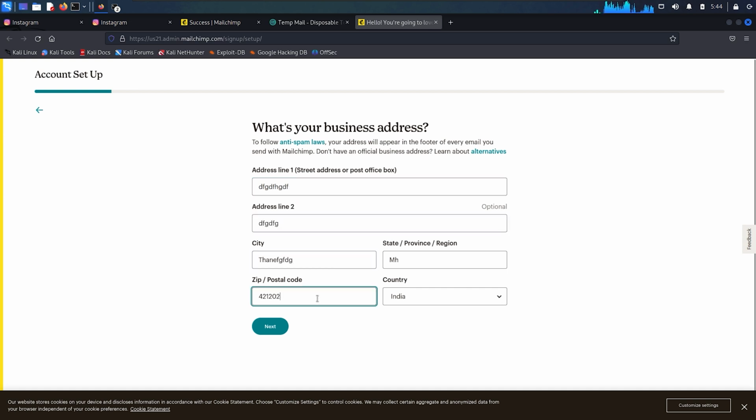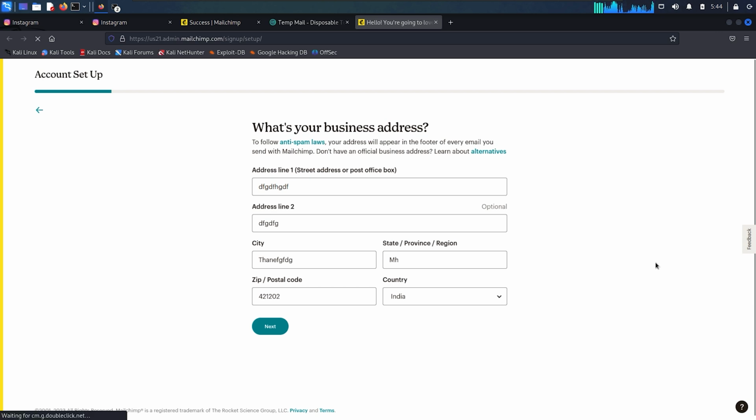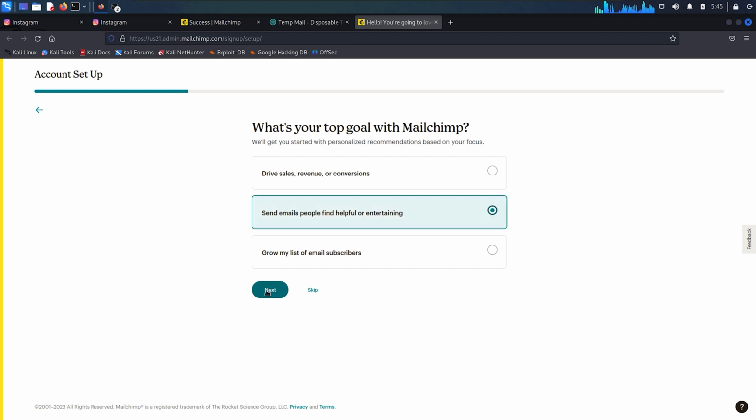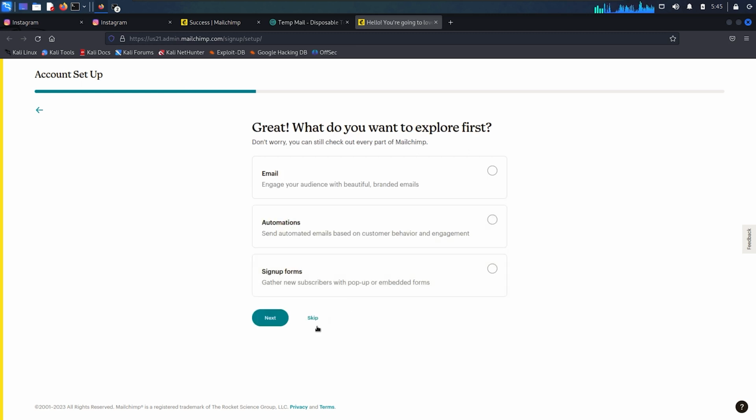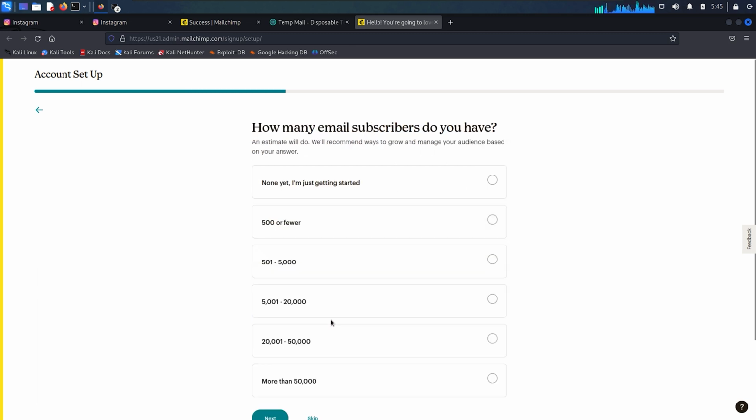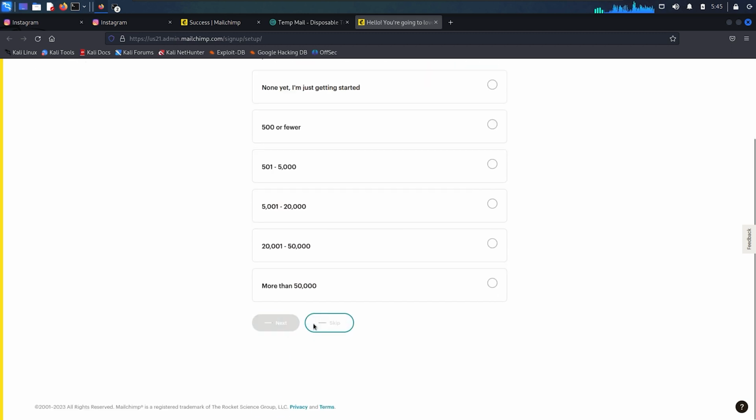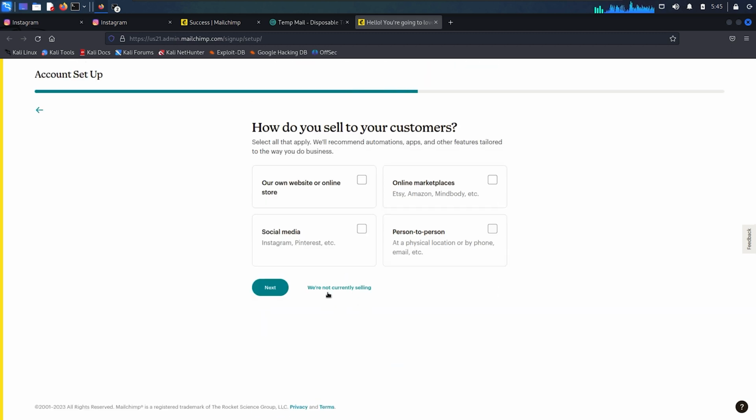We'll fill in these details very fast. Then you can skip this if you want. I'm also skipping it, because I want to take you to the main demonstration.